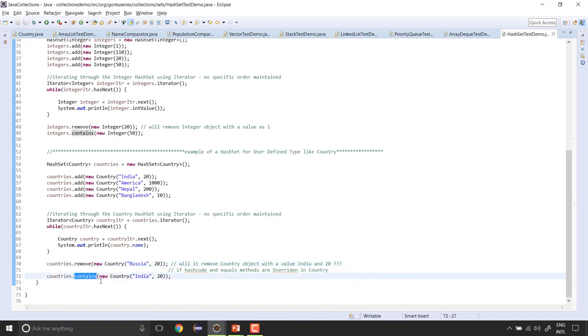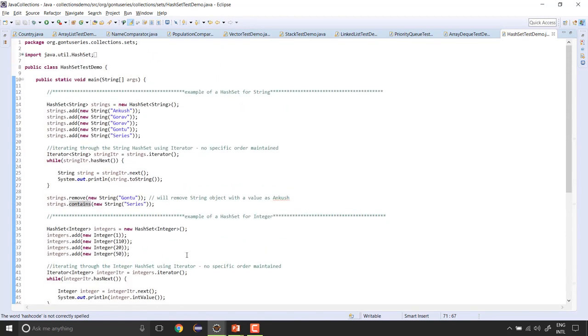When you say contains, if you haven't overridden the equals and hash code methods and you perform contains with this object, it's going to return that such an object is not present. It needs the equals method to understand on what criteria it has to compare. It's only going to work if it finds the equals method, and for the equals method to work properly, the hash code method has to be there.